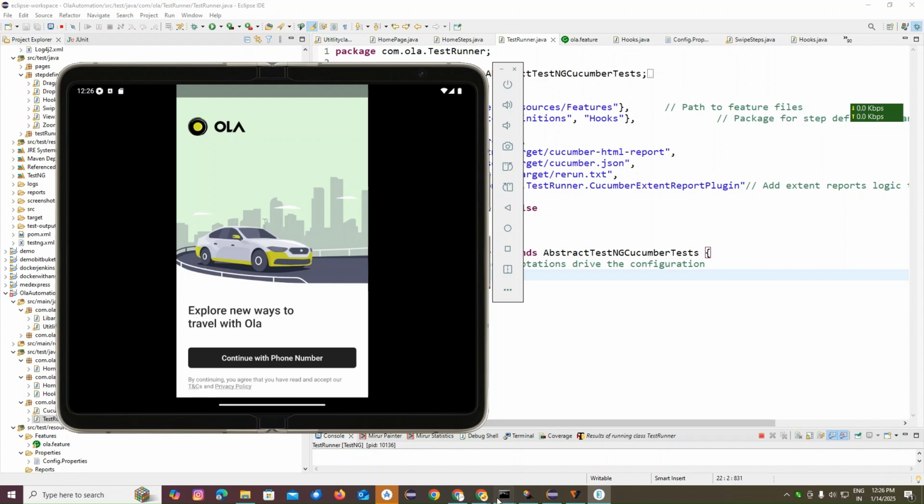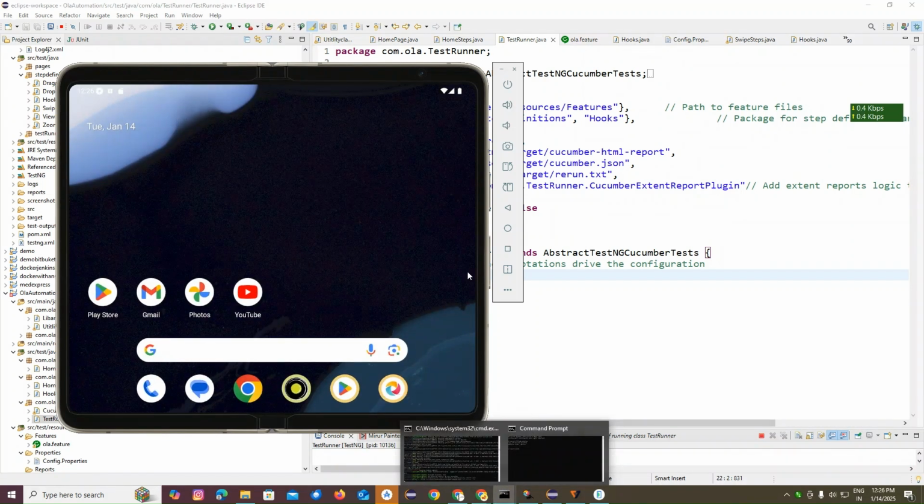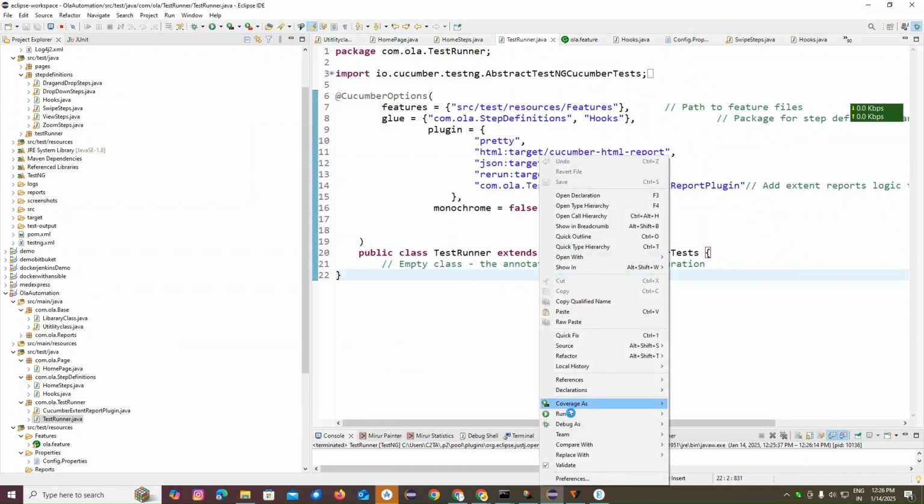Make sure the Appium is running. The Appium command is running. You should run the Appium command. Okay, it's failed. Let me rerun again.